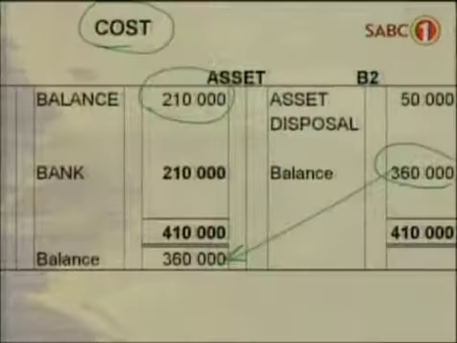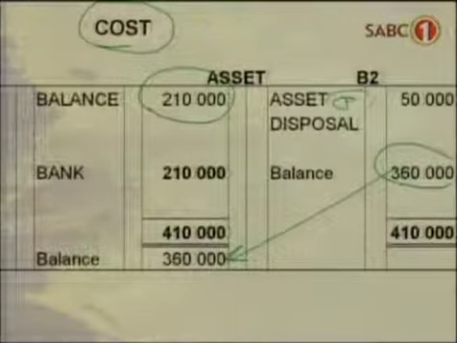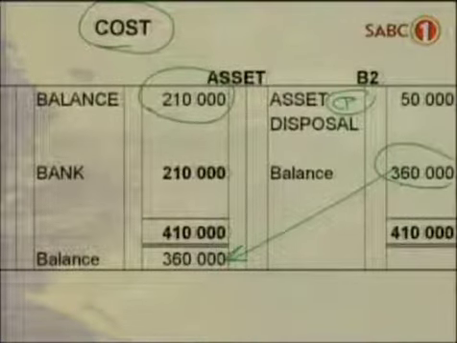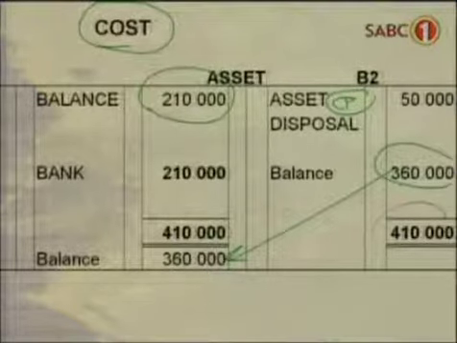Now remember, we will always dispose of the asset at carrying value, but that only applies to the cash flow statement. Please don't go and say, Ashraf said that we sell the asset at carrying value right through the curriculum. Not true. Only in the cash flow statement do we dispose of the asset at carrying value. Got that, guys? Okay, so if I now slot in my asset disposal, obviously that would be the cost price of my asset. And therefore, 360 plus 50 is 410,000.